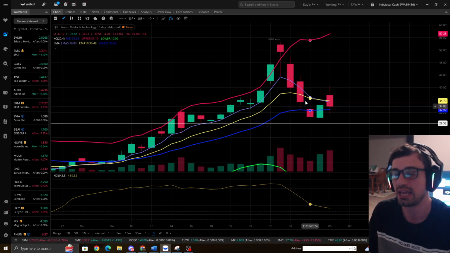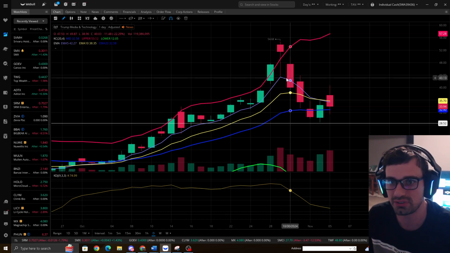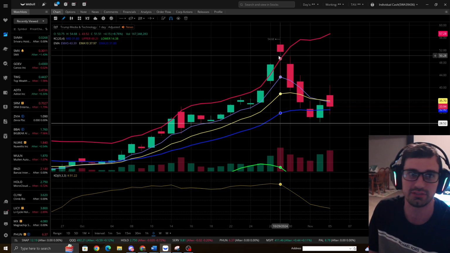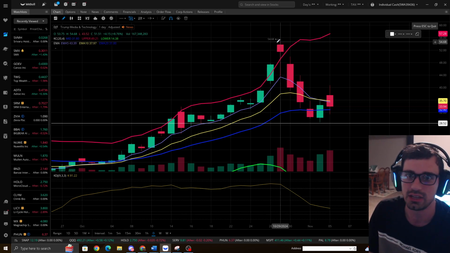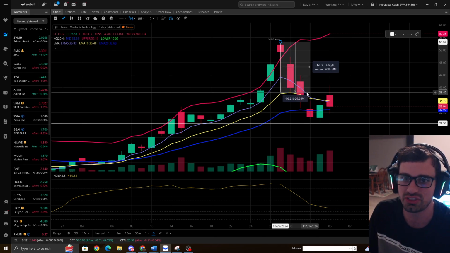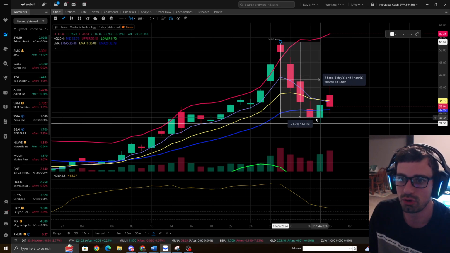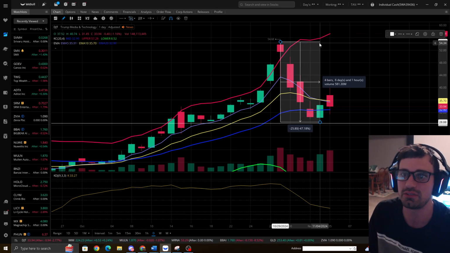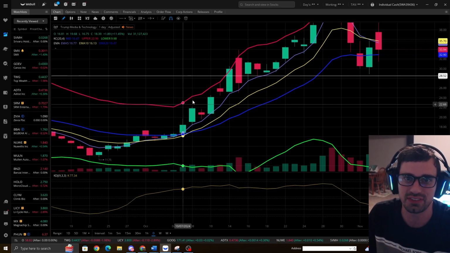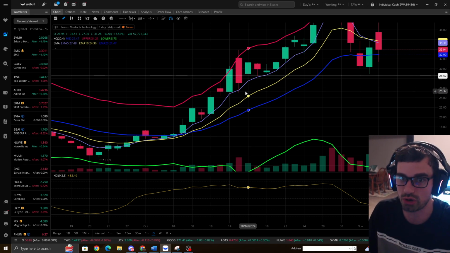The EMA 20. And yes, it can bounce from this EMA 5, but the gain to this EMA 5 is still massive. From this high, just to the EMA 5 was a 20% move down. To the EMA 10 was 30%. To the 20, all the way down here, was a 47% move down. But yeah, this was a very bullish uptrend we had here. We hit this, and how conveniently we dropped down on DJT.